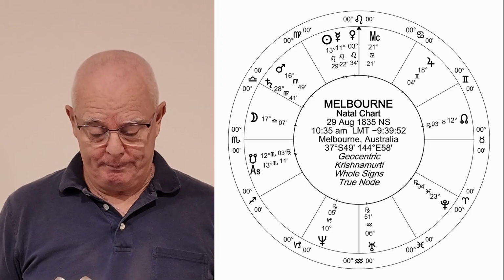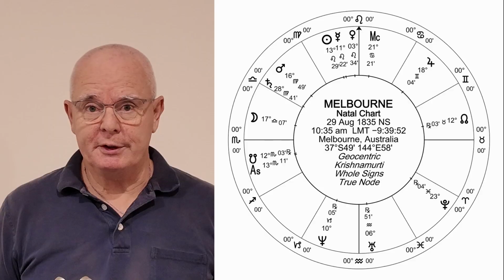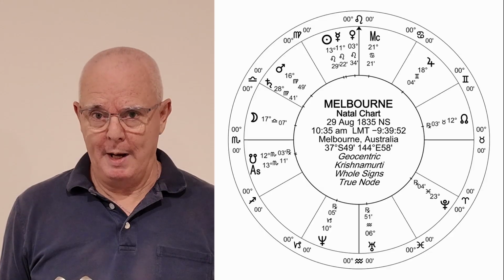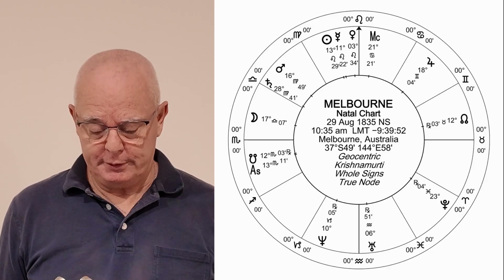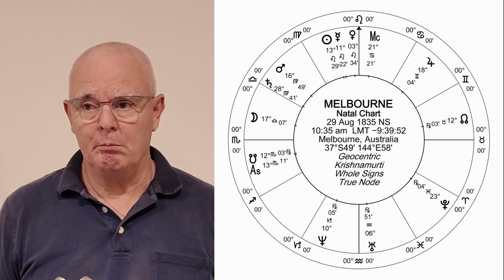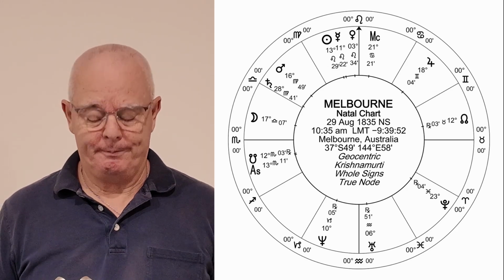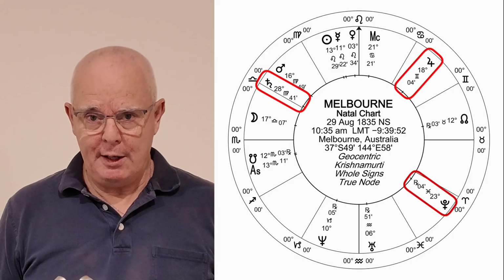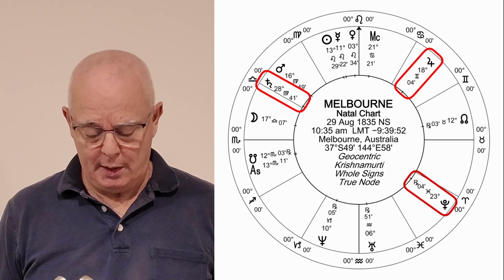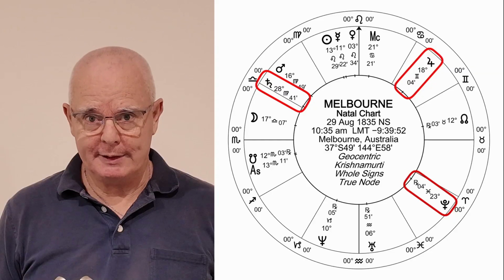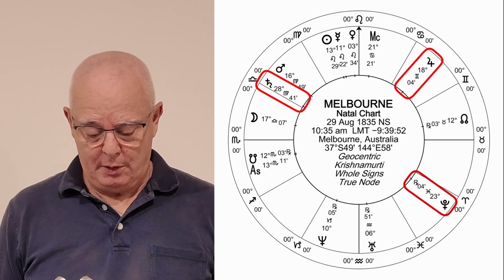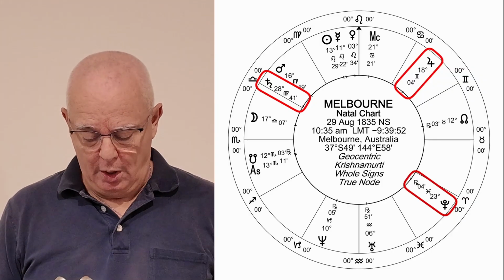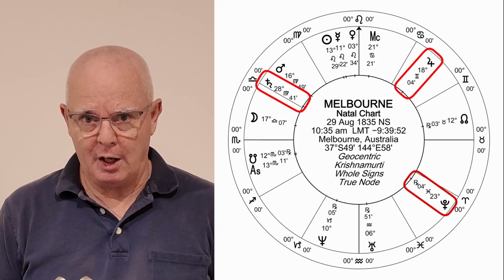On the 29th, maybe this is the time the ship arrived at the waterfall. Or maybe on the 30th of August, this is the time they chose a site for a campfire. Regardless of what the settlers were doing, at 10:35 a.m. on the 29th, and around the same time the next day, Jupiter, Pluto and Saturn lined up with the mountains in Melbourne's skyline.